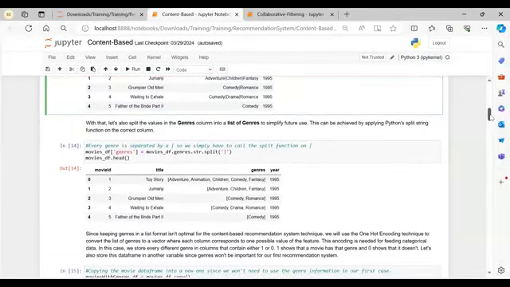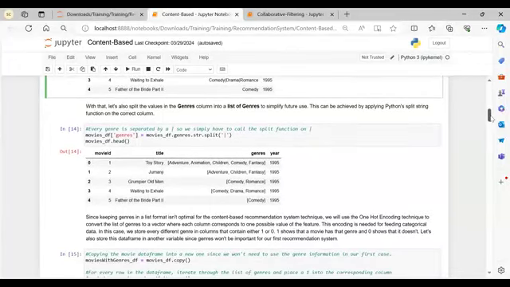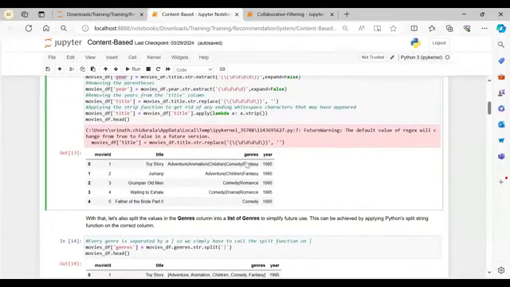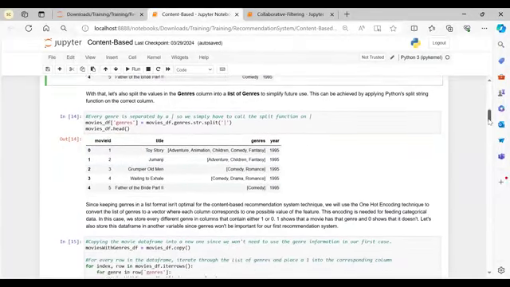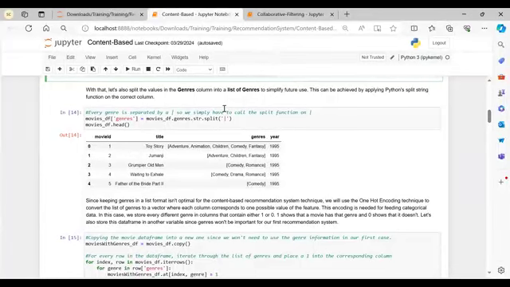Now let's look at the genre. Here the genres have been segregated by this delimiter, which is known as pipe, the vertical line. So I'm removing that. If you say split, it will split that entire text with that particular delimiter, and here you can specify the delimiter.